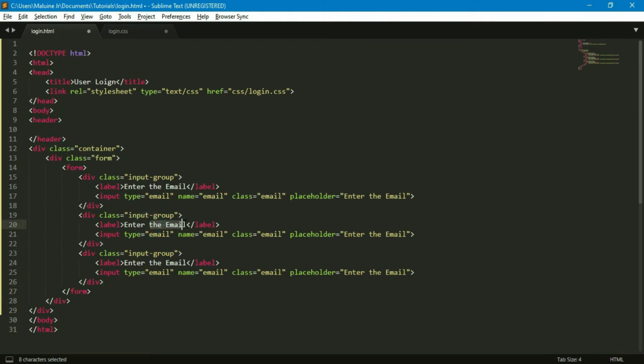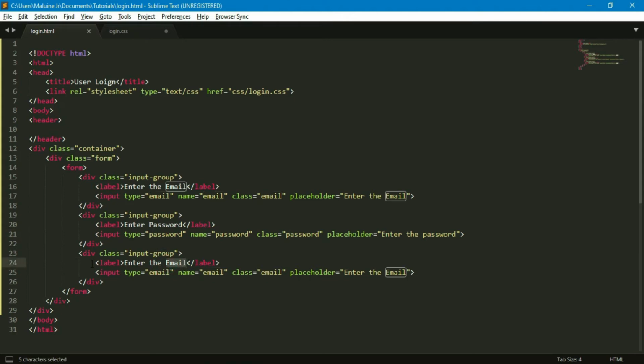So here we'll say enter password, and here, instead of email, we are going to say password. Okay, and here we are going to change this.